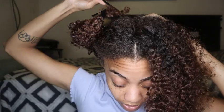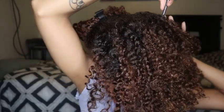And this is basically a twist out from the twists that my hair was in when I did my jumbo short faux locs. So this is what that looks like. When I'm done splitting my hair in four sections, I'm just gonna start with the pre-shampoo, and then I'm going to wash my hair with the shampoo that I showed y'all.